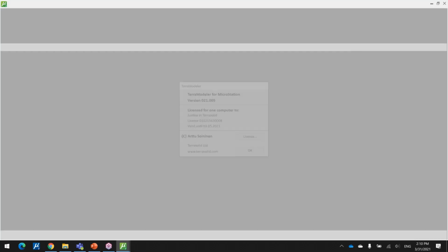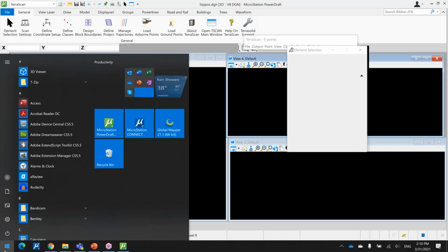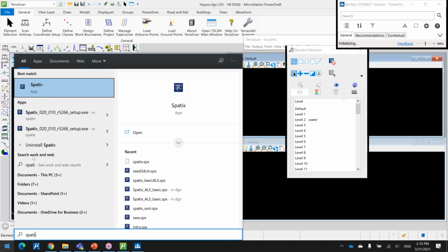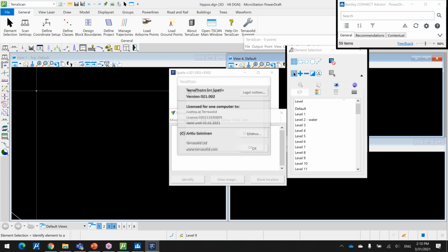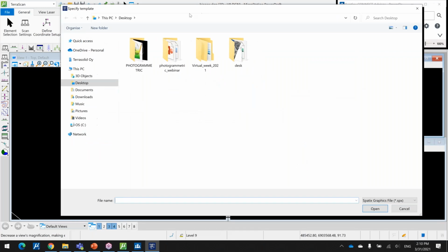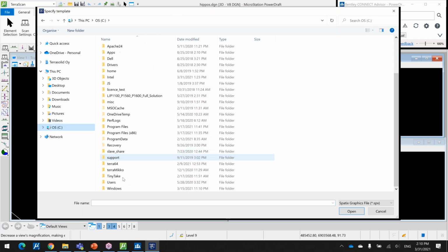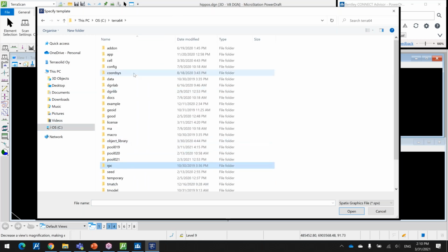In case you decided to use SpaceX, then what you need to do is create a new design file. As the Bentley platform suggests which seed file you want to use for the design file, SpaceX asks you to specify the template. And basically you need to choose something similar as a seed file.